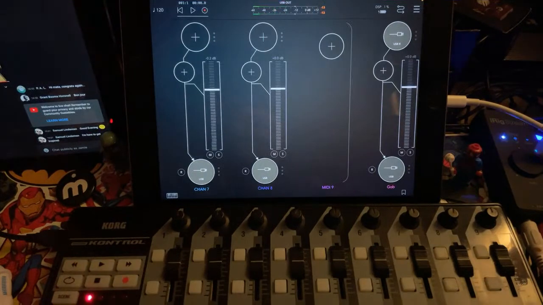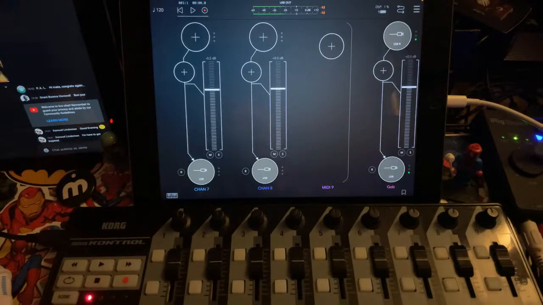But what I should have done before that was a live stream where I was jamming with no timeline, because for most people that's what they do with AUM before they start thinking, what if I had a timeline? What if I had some kind of setup that allowed me to use AUM like a digital audio workstation?